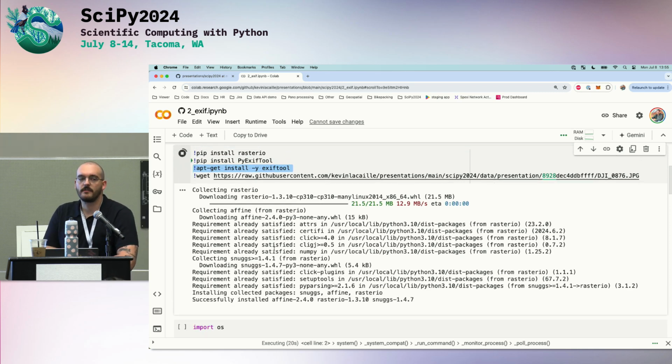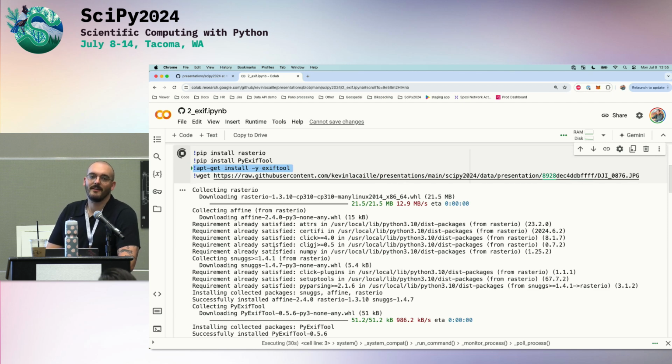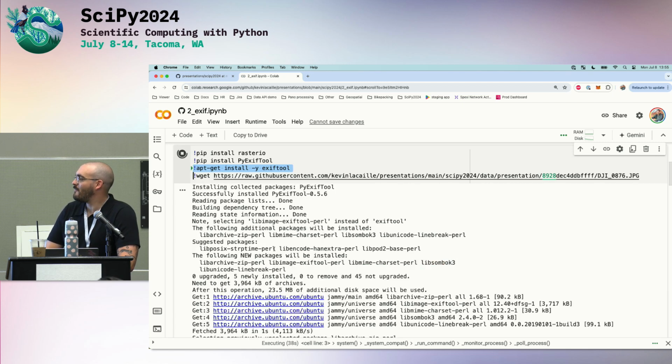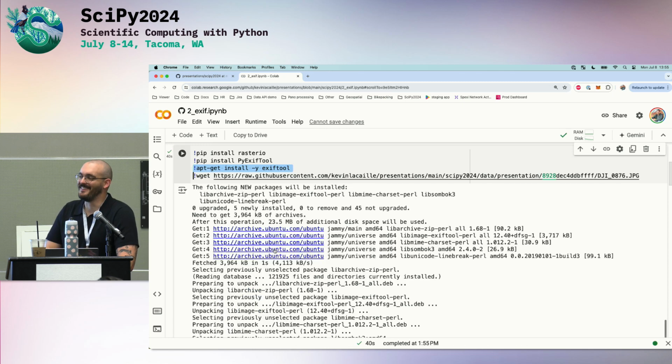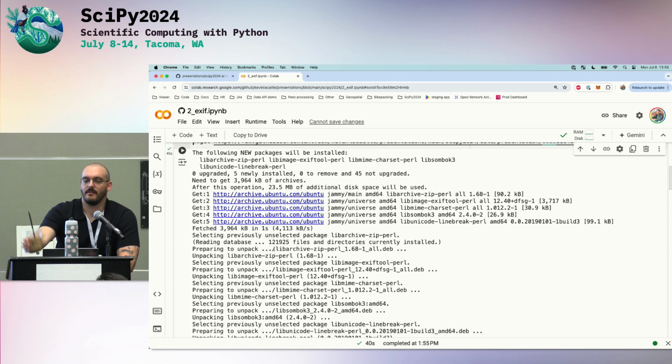Has anyone ever done metadata analysis on images before? Yeah, you have? Cool. Microscopy, oh yeah, cool. Yeah, you have as well? Medical, yeah, look at you guys. This is probably a lot easier than what you've done. Cool. What sort of stuff do you get out of medical images? Everything.